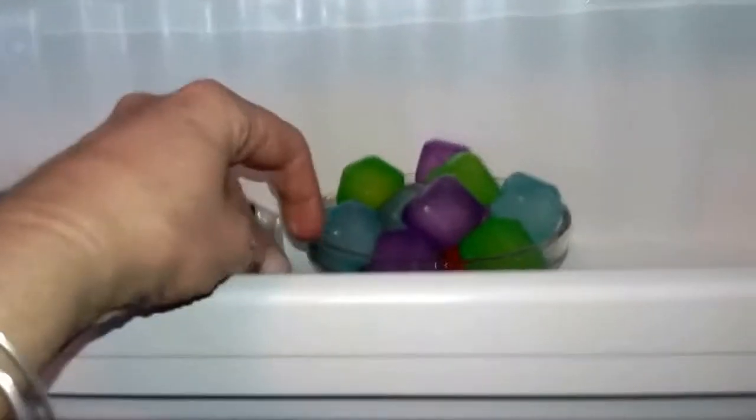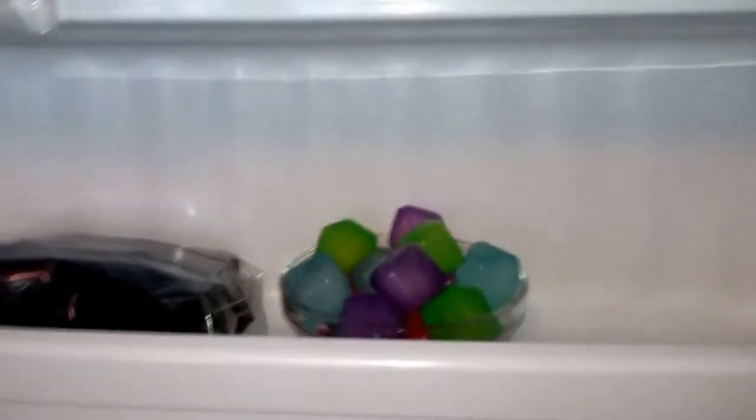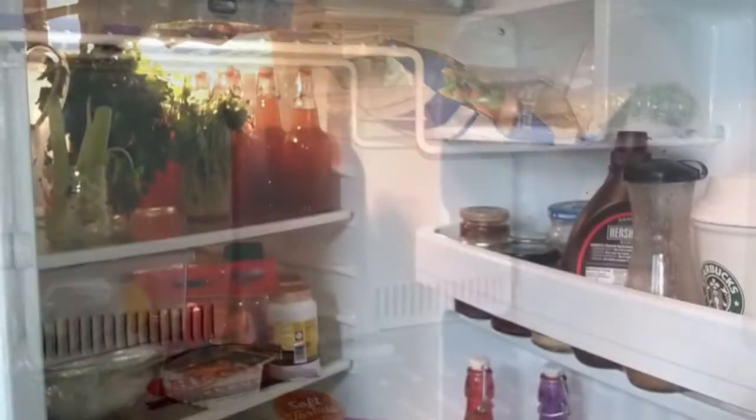And then on the door, I have those wonton wrappers, the coffee, and I put the ice cubes in a little dish. And it definitely brings me joy. So yeah, freezer's done, onto the fridge.